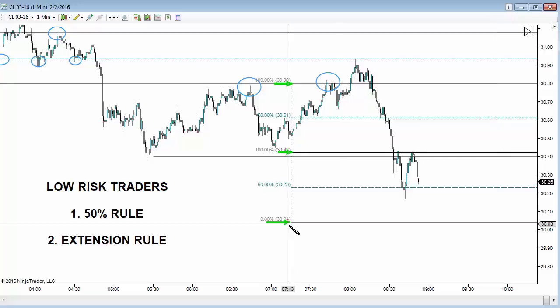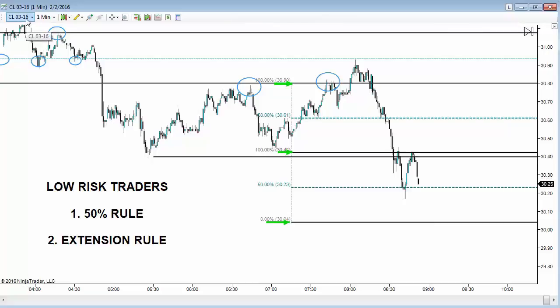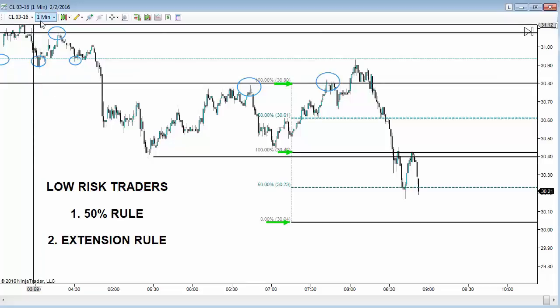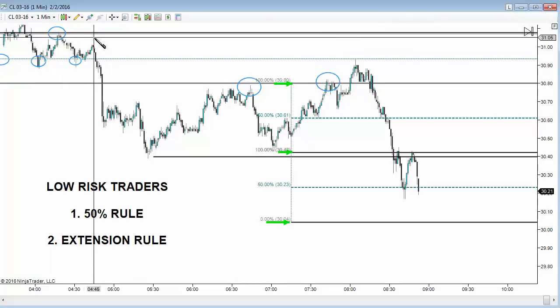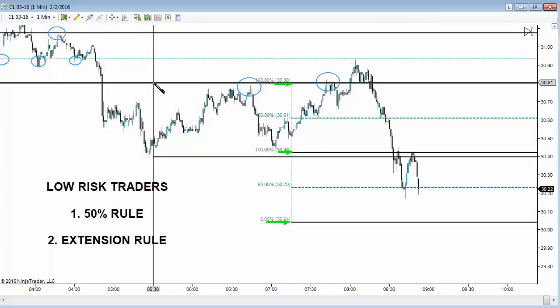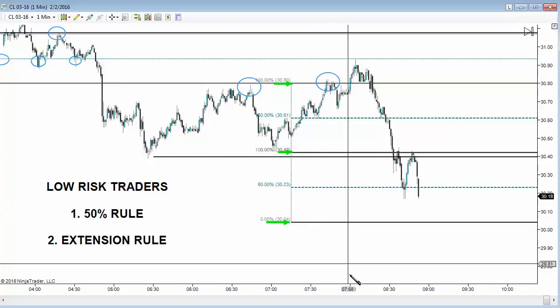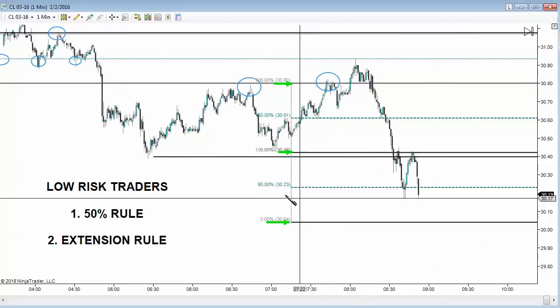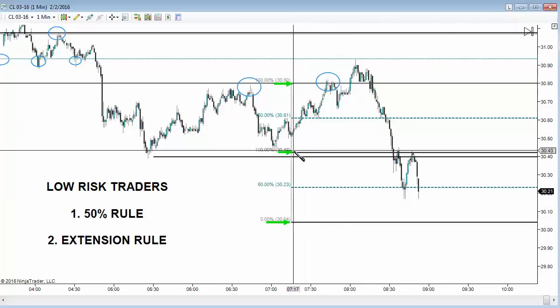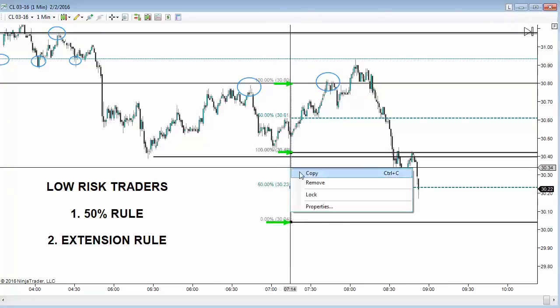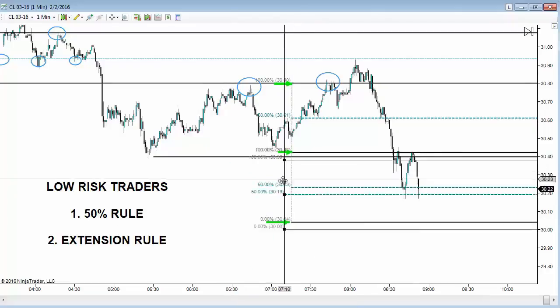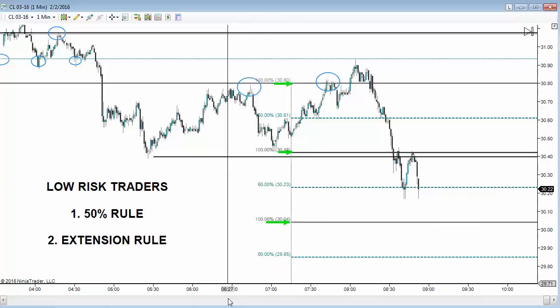Okay, so just to summarize, use a higher time frame in the market that you trade. Try a 10 or a 15-minute chart if you're trading a 1 or a 2 or a 3-minute chart intraday. Draw the lines using the ray tool off of the swing points. Drop down to a lower time frame. Fill the gaps between the lines where there's huge gaps with the 50% Fibonacci tool. And then where there are no gaps moving down or moving up, copy and paste the gap between the last two lines and continue to do that out in the future to get a sense of where those next bounce points will be along the way.